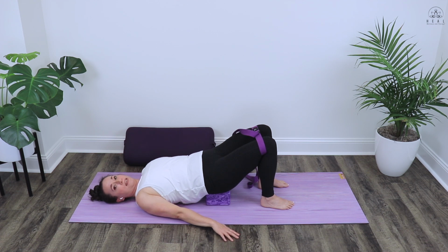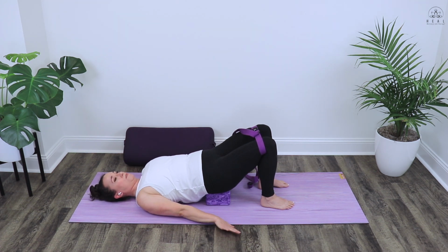Now start to push your hands into the floor. You will feel that shoulder and muscle engagement. Now, in this position, keep the arms engaged and begin to push out into that yoga strap. That's one of the hip muscles we need. Now, arms are engaged, pushing out into the yoga strap.